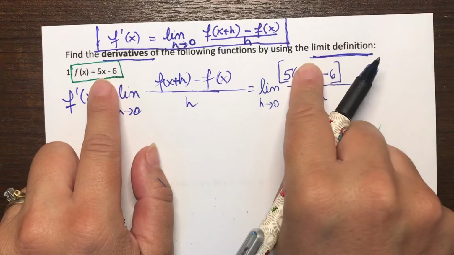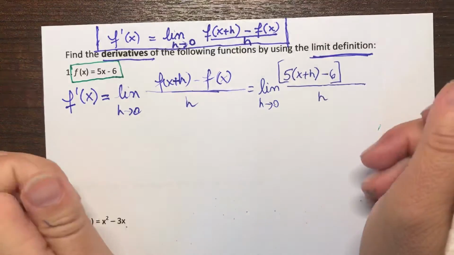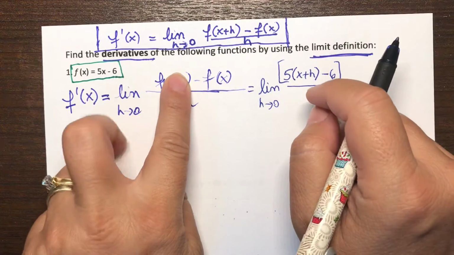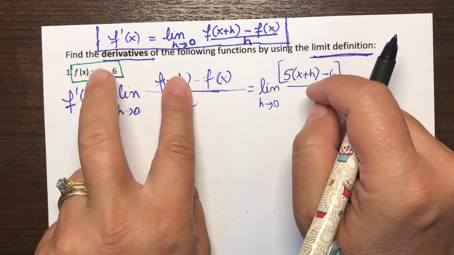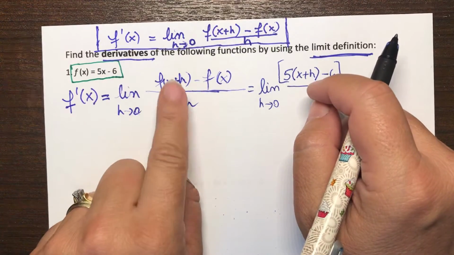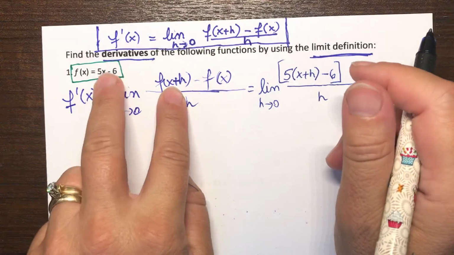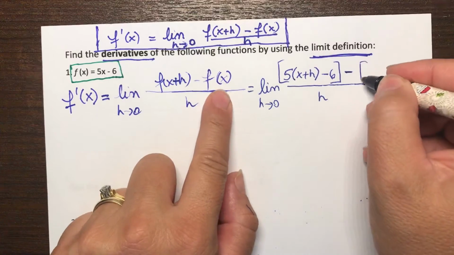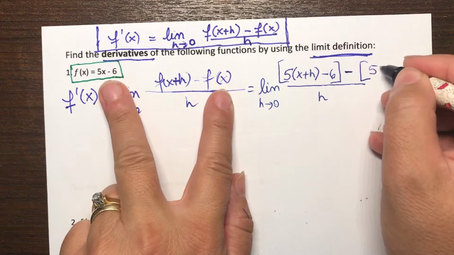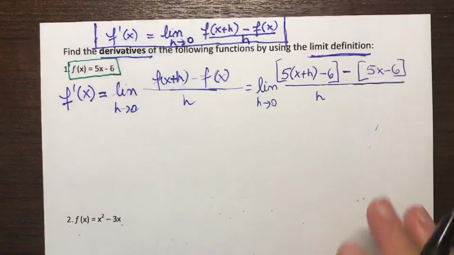So instead of x, I write x plus h. Right? If I want to find f of 5, that means what? Plug in 5 for x. If I want to find f of 2, means plug 2 in for x. If I want to find f of x plus h, plug in x plus h for x. Okay, minus f of x, that's easy. This is what f of x is, the function itself. Okay, there you go. I'm just copying it.